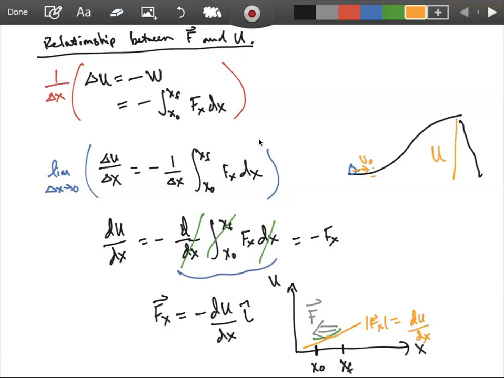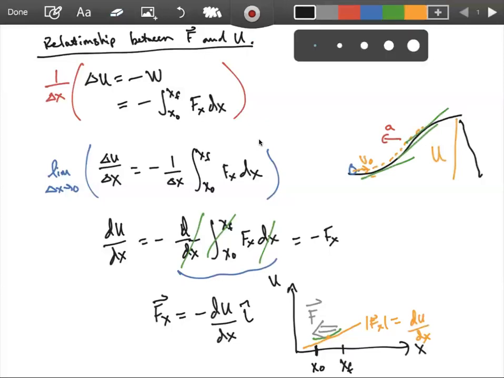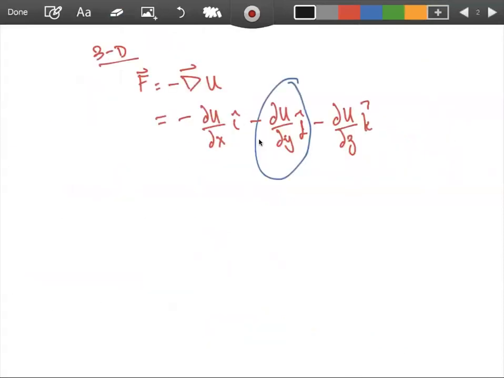And as it moves up, we know it has to slow down, which means the acceleration is going to be in the opposite direction to the one in which it is traveling. Again, if I'm looking at this in terms of slopes, each one of these has a positive slope, which means the acceleration is in the opposite direction. So it's a nice analogy, trying to roll this bowling ball up the slide. So this is my relationship between the force and the potential.